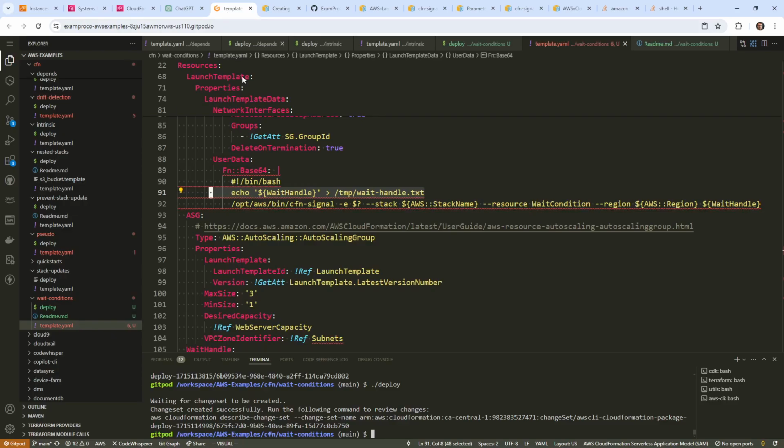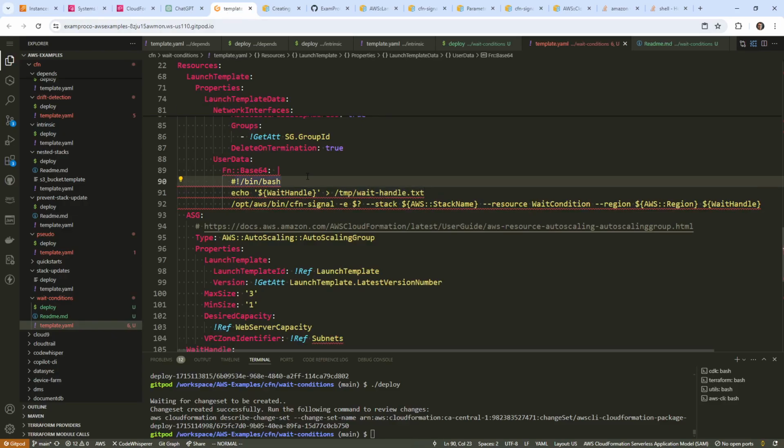We'll go ahead and connect this. We'll type in sudo su - ec2-user. And now I want to see if our temp file is here. So we'll do temp. And we called that what? Wait conditions, wait handle.txt. And it's not rendering it out. Okay, so I don't know what you think you're doing, ChatGPT, but you gave me something that doesn't work.